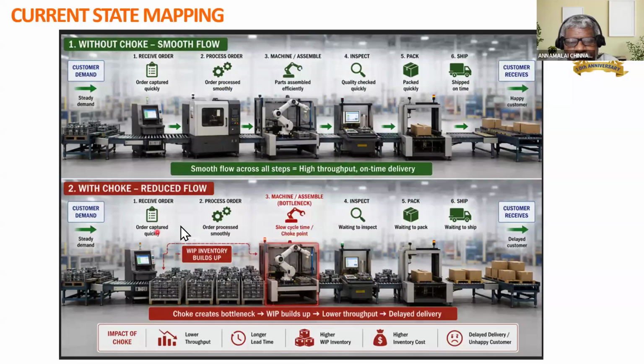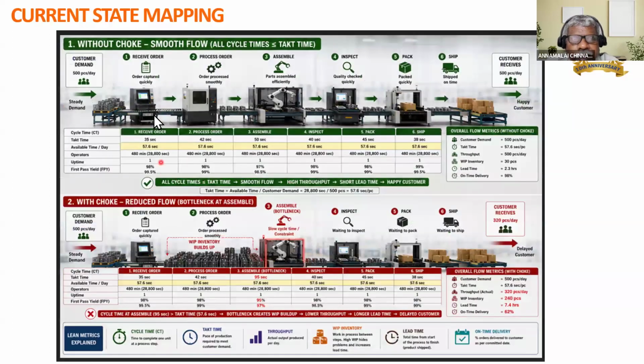But when you are actually looking into your process at the macro level, you will get something like that. There will be some choke points. So again, as I was telling you, start collecting the data at each and every sub-process. What is the takt time or how many people are working? How much time is the machine up without any breakdown? What is the yield? What is the process time? What is the waiting time? All those things you just capture. This is what we call the current state mapping.